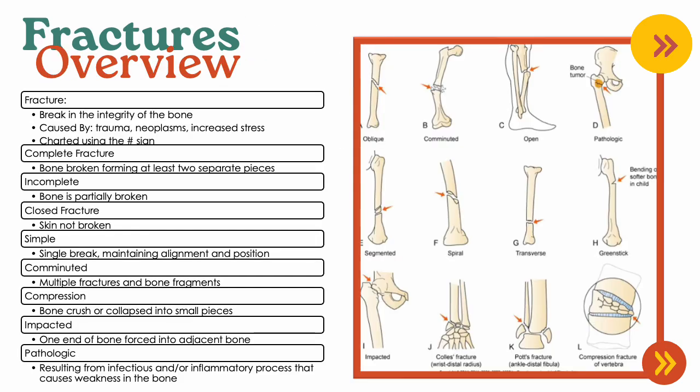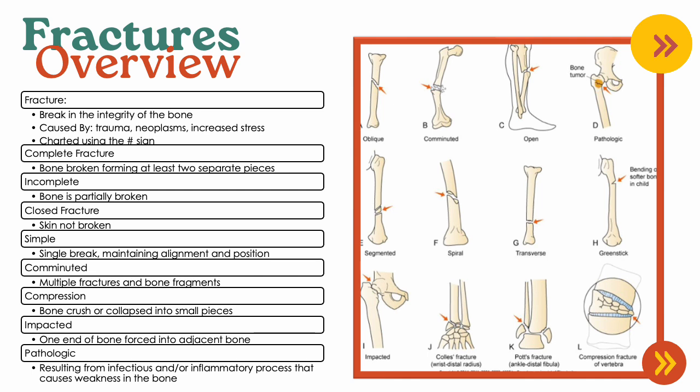So here we have various types of fractures, and when we talk about a fracture, this is, in general terms, a break in the integrity of the bone. Of course, these can be caused by stress, these can be caused by cancers or neoplasms, traumas, these can be secondary to other disease processes, and of course, the most obvious one can be a trauma or an accident that causes an injury to that area. You have different types of fractures. I do expect you to know these and expect you to know how they look.